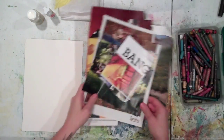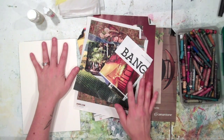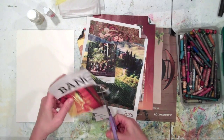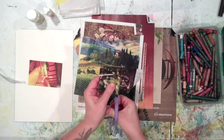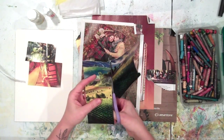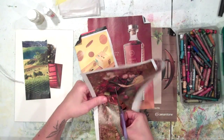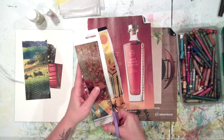Alright, so we've got all of our images to use, and we're going to make a collage based on color and texture because you're not going to see much of it in the background. So I'm going to start snipping away at some of these images just to get a feel for how things can fit. I'm only going to take the top part of this. I think I like maybe just the left side of that image. We'll see how that fits with that cooler color scheme. And getting some of the plaid in of her coat with that red, I think will look very nice.